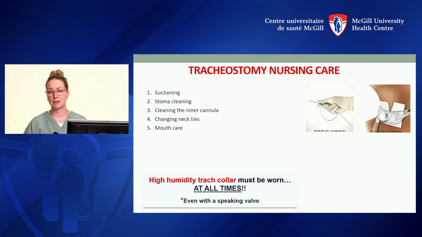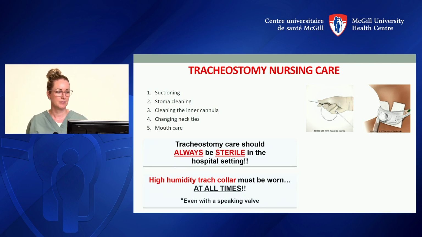And why do you wear it even with a speaking valve? It's because a speaking valve is a one-way valve. So if I have a speaking valve on, when I inhale, I'm still inhaling through the tracheostomy tube, which means I'm still not getting the humidification from above. So the patients will still need to wear their high humidity trach collar. And tracheostomy care should always be sterile within a hospital setting. At home, they do use a clean technique. However, when they step into the hospital, we should maintain a sterile technique as much as possible.